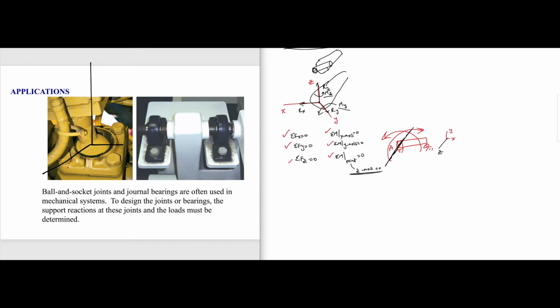So how do you represent the support with respect to support reactions? Because it will not allow this member to translate in x, y, z, you have Fx, Fy, Fz. That's it. Does it allow rotation with respect to x? Yes, it does. That is why we will not have a moment reaction. Does it allow rotation with respect to y? Yes, it does. So we will not have a moment reaction. Does it allow free rotation with z? Yes. So we will not have a moment reaction. So this is how we represent a support with support reactions by understanding the support. That means we have to understand the support.